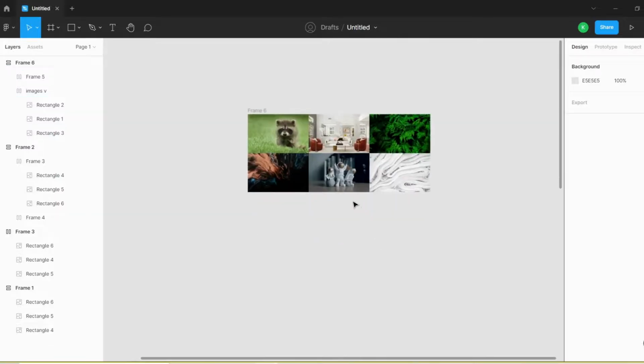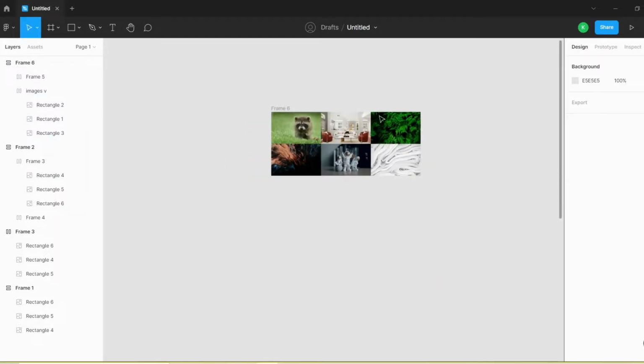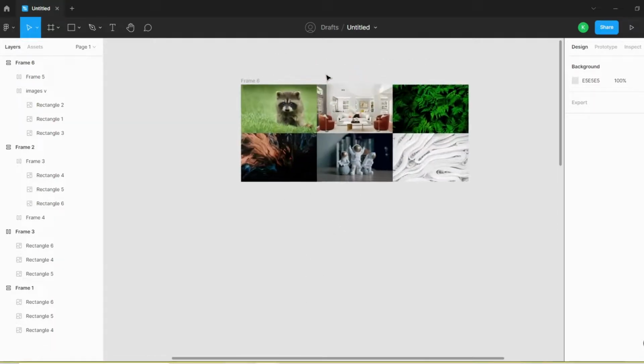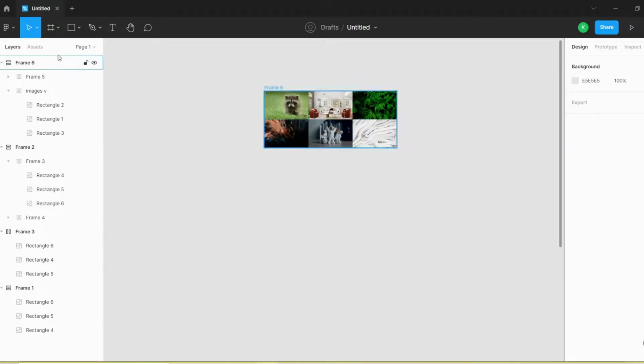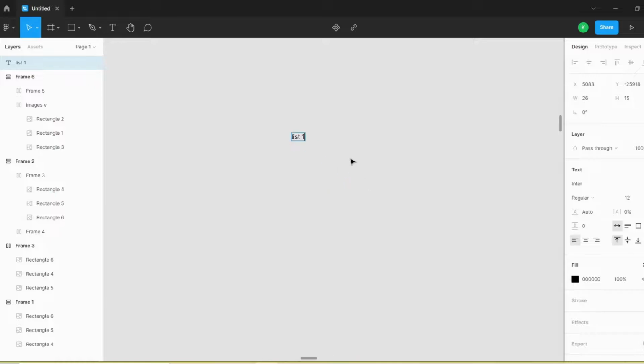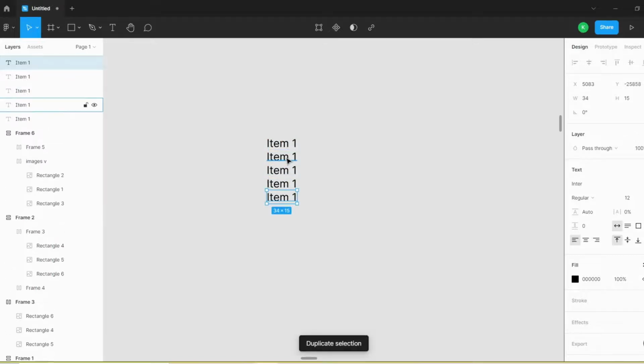Now let's just see one more thing that I want you to know, which is when you are writing a list of things. So maybe you have already made a pre-made list with items. I am having item 1, and then I am having duplicate.